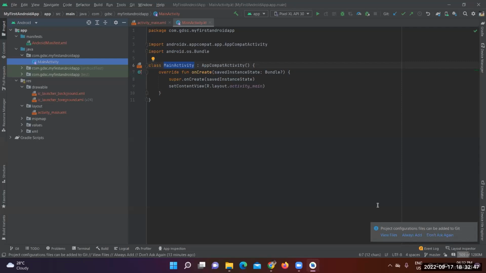You are writing code. You can write that code in Notepad also. But suppose you forget anything, then when will you come to know that you have forgotten a brace, a space or a semicolon? When you actually run the program and it throws an error. But in an IDE, as you code, it just tells you that you have a problem in this particular line, in this particular character, so you can correct it. It also gives you suggestions. If you don't remember the name of a function, the IDE will prompt you that maybe you're trying to type this function, and this is its format. In Android Studio, you will see how this works.